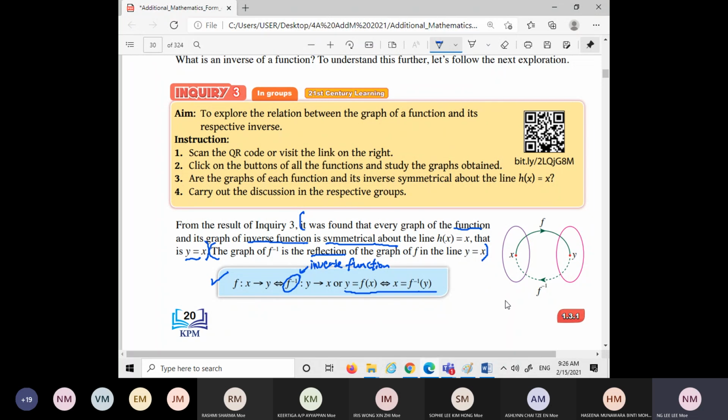Then these are mappings also. You see, the object is x. Through the function f, you get y, so y is the image. Now the other way around, from y you come back to x. So now y becomes your object, and through the inverse function you come back to x, which becomes the image of the inverse function. Same as just now, from degrees Celsius you change into Fahrenheit, then from Fahrenheit you change back to degrees Celsius. So one is the function itself, the other one is the inverse function.